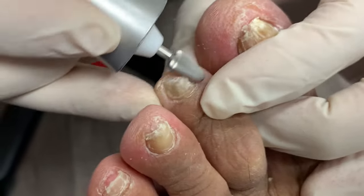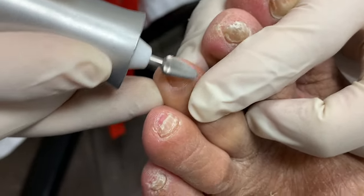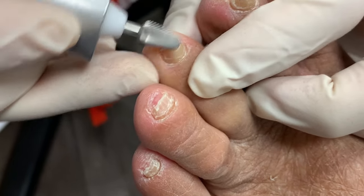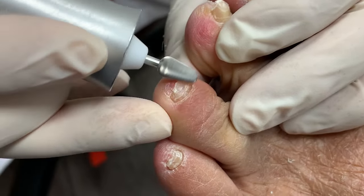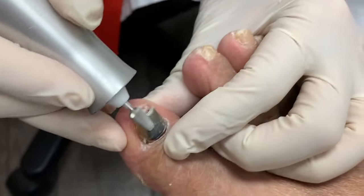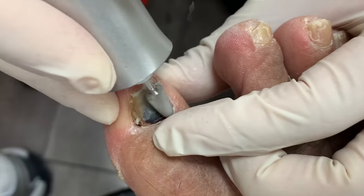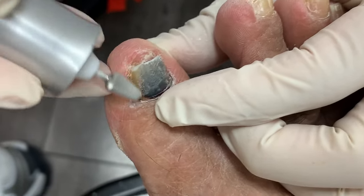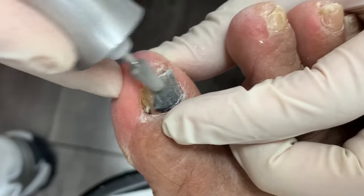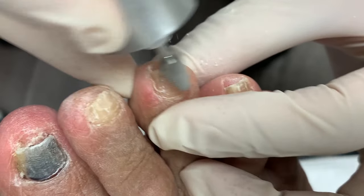So this toenail with the blood underneath — I want you to soak it in Epsom salt, because we want to kill all the bad stuff underneath there. Fungus loves dry blood, so they eat away all your nails, especially if you've got blood underneath. We did the testing and it came back positive for fungus, so I'm going to give you some medicine to put on there, but you have to soak it first so that the new nails coming out will look nice. I'm not going to mess with this nail since the blood is still underneath it, but soaking will clean it up so fungus can't eat away the dry blood. We'll keep an eye on how the nail grows out.